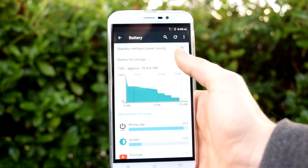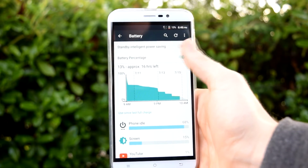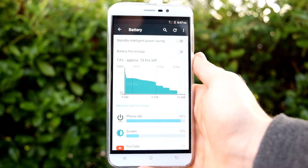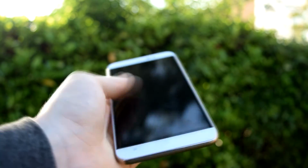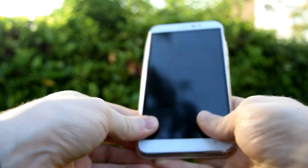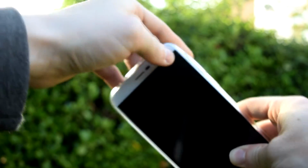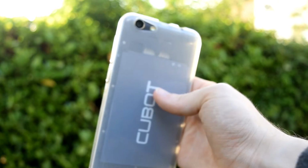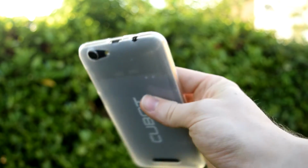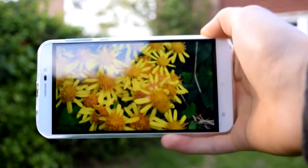Of course, even though it is a really big and clear display, it actually isn't a significantly thick phone at all. Now, Cubot do actually provide a rubber case, which is quite nice, and even when you take that off, it is still quite thin. So, I'd have to say, this phone would be a really great backup phone. I'm not going to lie, if you're looking for a good Android smartphone, I'm definitely not going to say this is for you. But if you really are on a tight budget, then I don't think you can actually beat this.